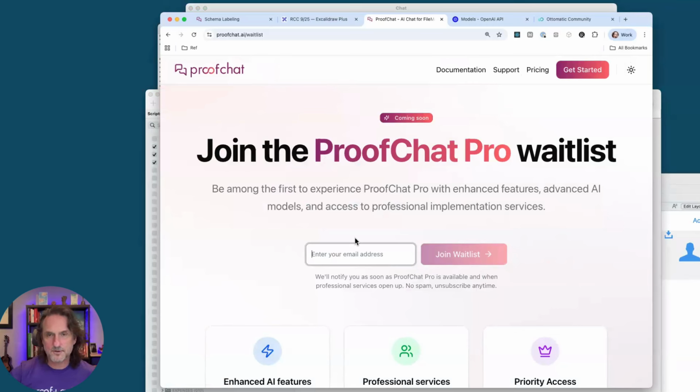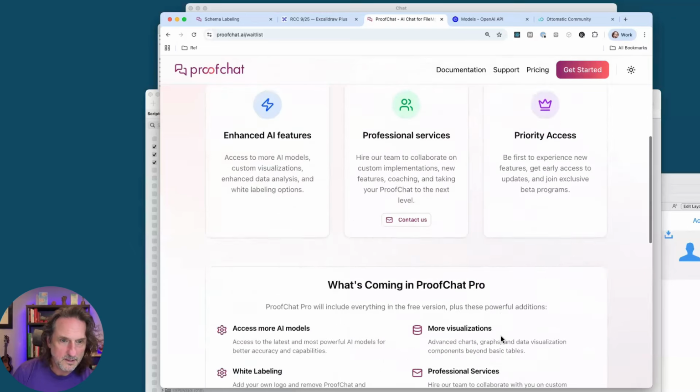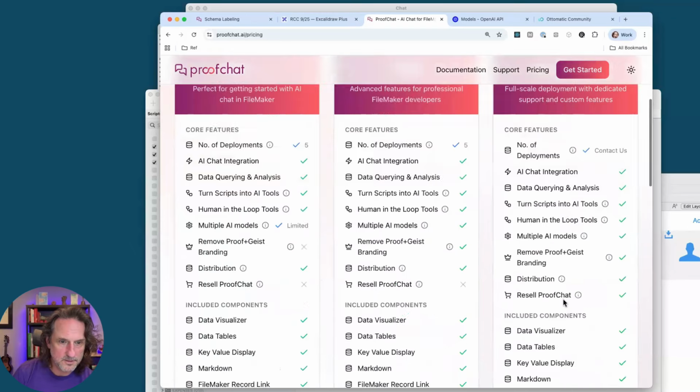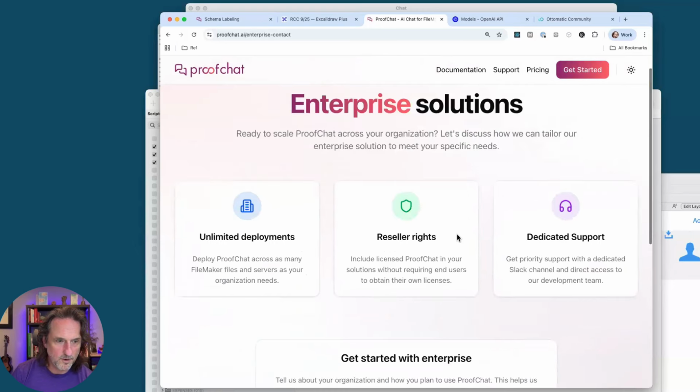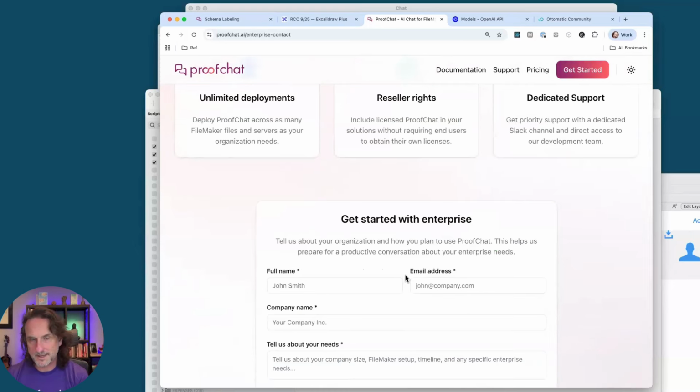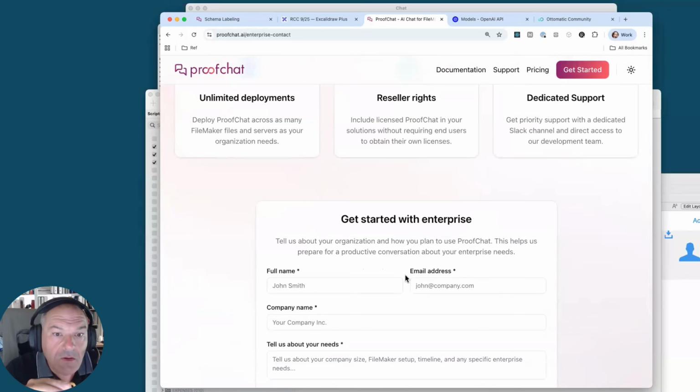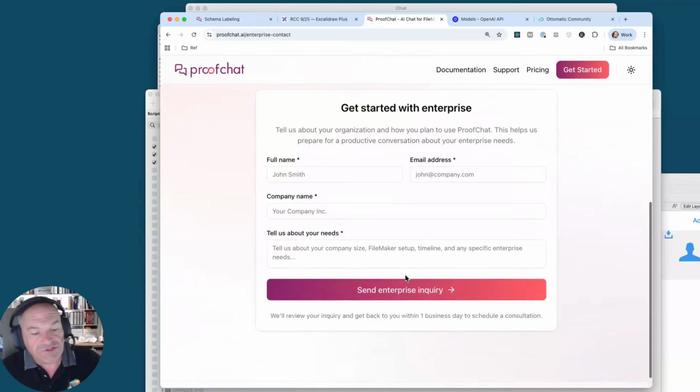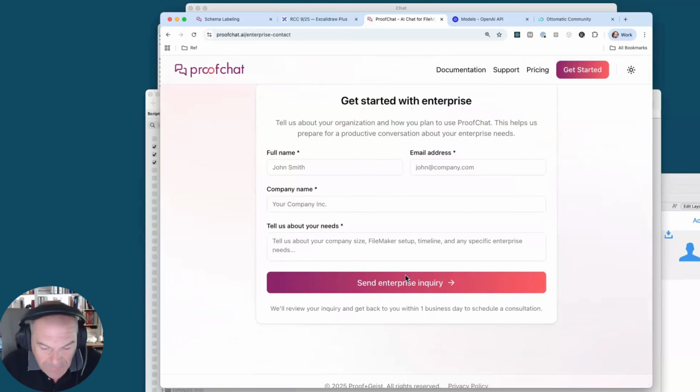And you can get our professional services help, and all that stuff. And then Enterprise is if you have a vertical market and you want to be able to distribute your Enterprise license with your product, that's what Enterprise is for. You can get that too. We have a form for Enterprise, just fill that out and we'll contact you and work on the details. Okay, cool. Important stuff. I'm probably going to need a Pro one just internally for RCC, so we'll have to work on that and get that going.